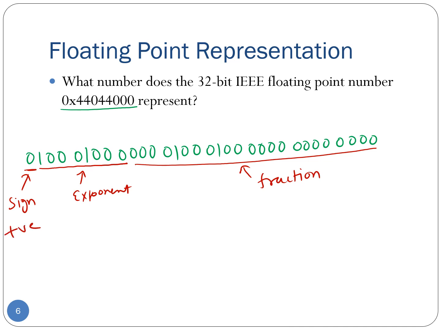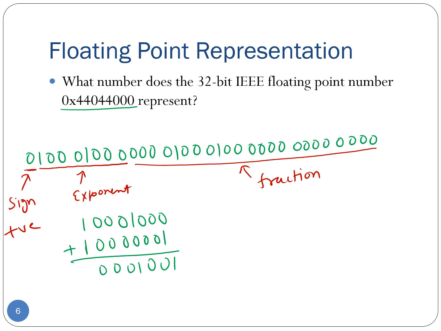Now recall that the exponent is always stored in excess 127 notation, right? So right now your exponent is 10000001. We have to add minus 127 to this to get it back into 2's complement notation, right? So minus 127 is given by 1 followed by 6 zeros followed by a 1. This is minus 127. Let's add this to the exponent. So we get 1 here, 0 0 1 0 0 0. 1 plus 1 is 1 0, so we ignore this overflow carry. This is our exponent, right?